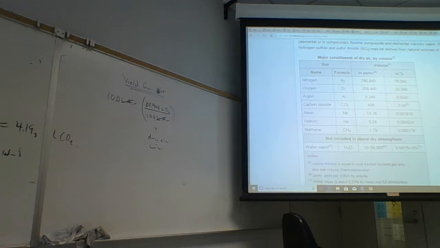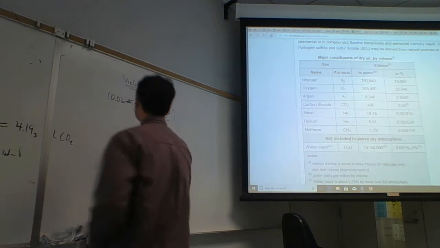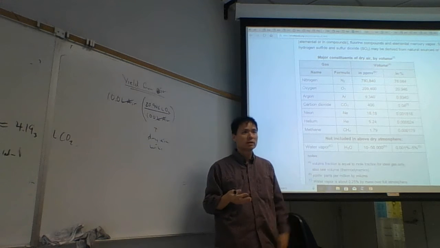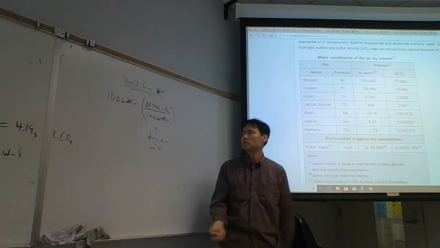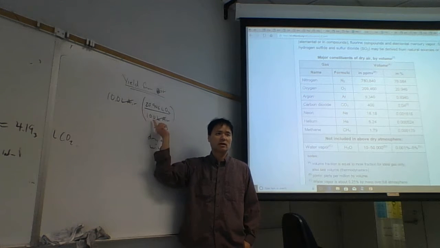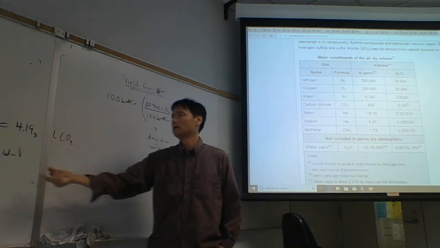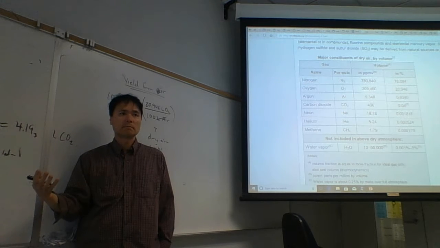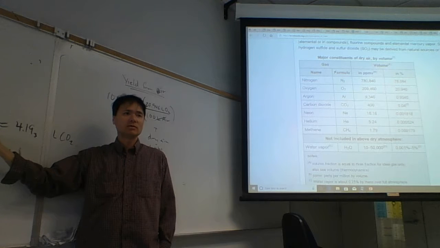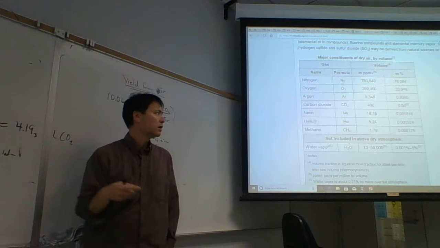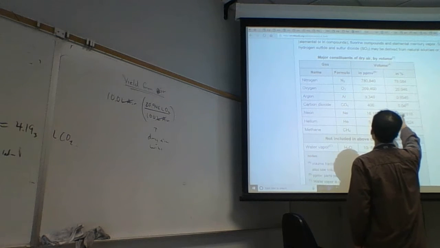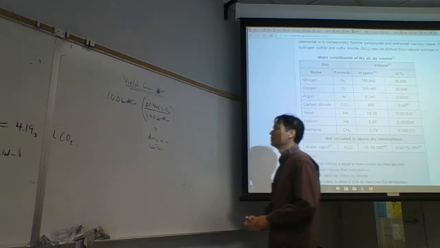we could go to moles. Or alternatively, we could go from moles of air, like this. This percentage is either volume percentage or mole percentage. If we were given the mole percentages, then I would have gone from liters of air to moles of air. How can I go from liters of air to moles of air? The molar volume. It doesn't matter if it's a mixture or pure, it's a gas. And so I can figure out how many moles of air I have. And from moles of air, I can go to moles of O2. But since this is a percent by volume, we'll just leave it as percent by volume.